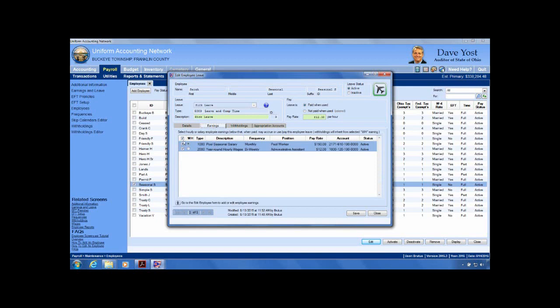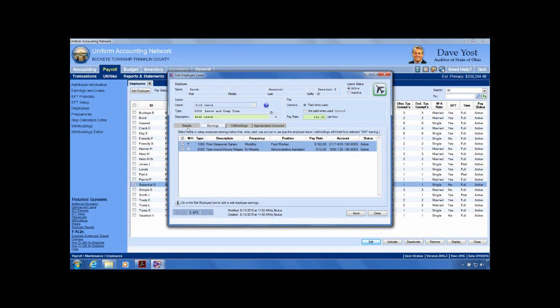If you look at this, she's got this leave item attached to both of her earnings, which means that she's going to accrue leave whenever she gets paid for either one of these earnings. Now, if she gets paid with one check, so she gets paid bi-weekly, she's going to accrue 3.1 hours, and that's good for every time she gets paid bi-weekly.